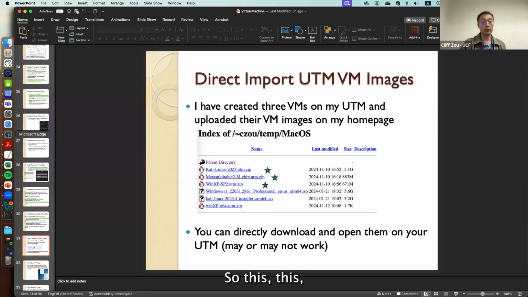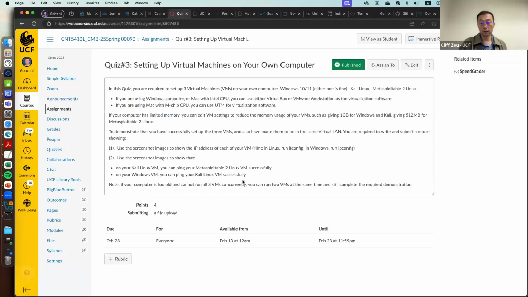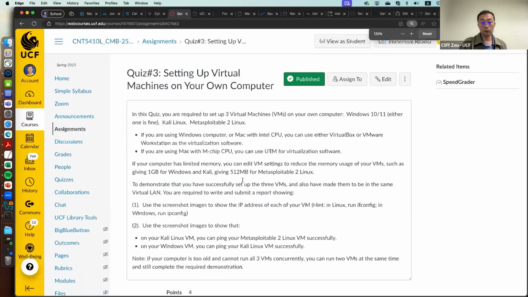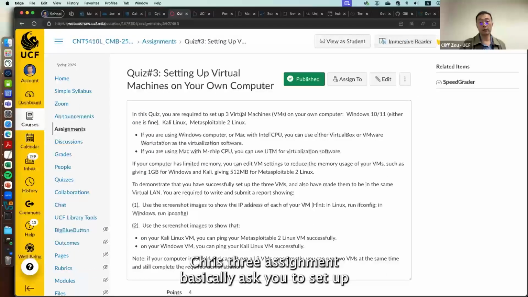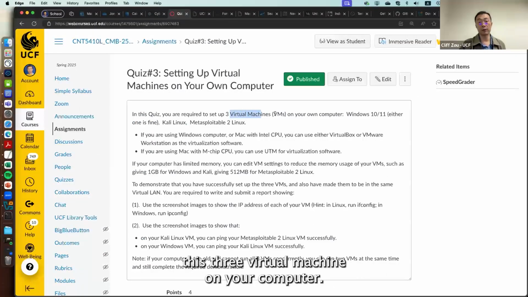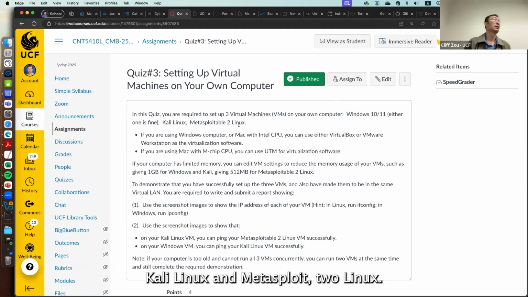Okay, so this quiz 3 assignment basically asks you to set up three virtual machines on your computer: Windows, either 10 or 11, Kali Linux, and Metasploitable 2 Linux.